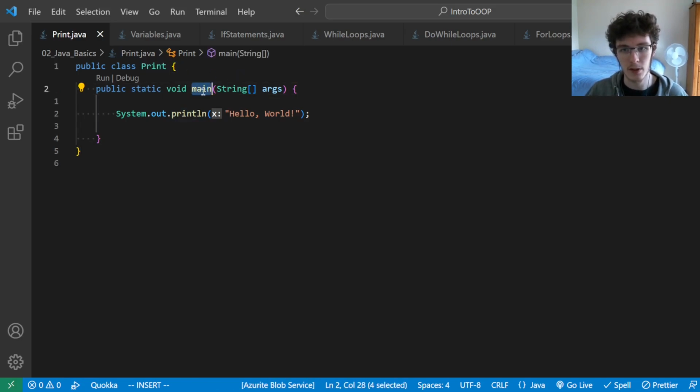And then we've got here the main function. We'll go on to how to make your own functions later on. But yeah, this is what it looks like in Java to create a function. And in Java and in a lot of different languages, the main function is a function that will be called at the start of the program.